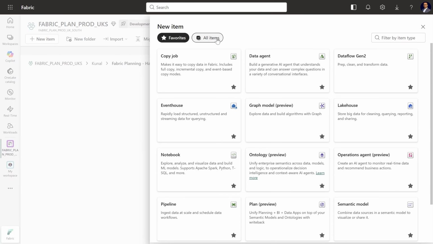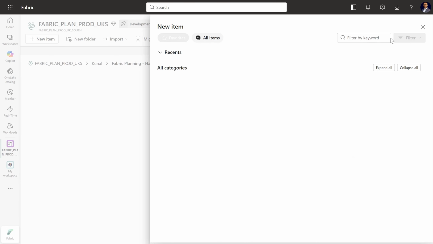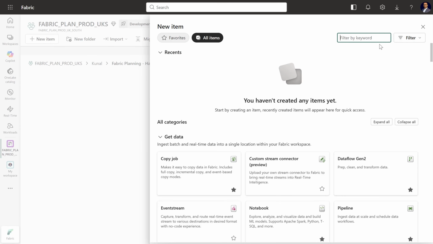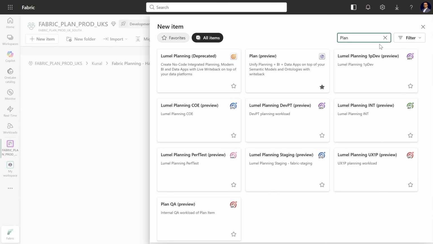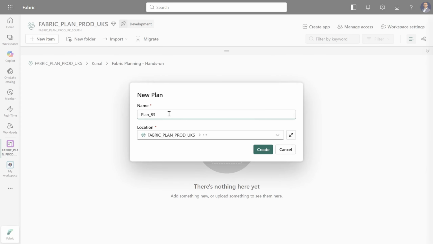I'll click on all items and then I will search for plan. So you have this plan preview which has been favorited. And then I'll give a name to this artifact, this work item. So let's call it cube training, and then I'll hit create.